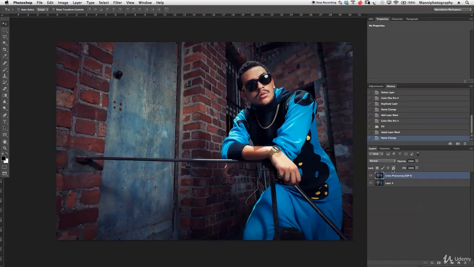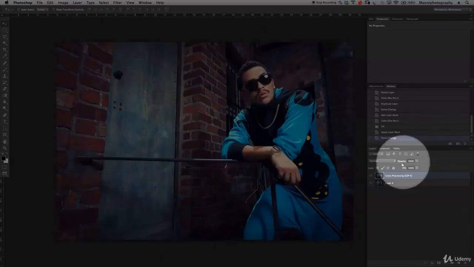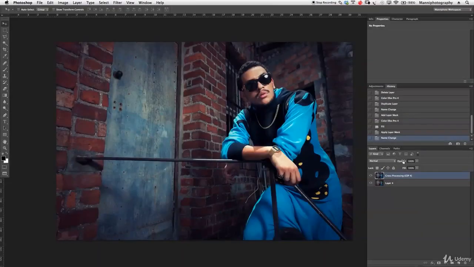But still for me it's a little bit too strong, a little bit too much magenta in my shadows, and it's a little bit heavy. So like I said earlier, I can now readdress my opacity here and take the opacity down to 70%. Have a look again, before and after, how strong that affects my image. Okay, it's still a bit too strong, then I can still take it down to just 50%. That's a little bit nicer.